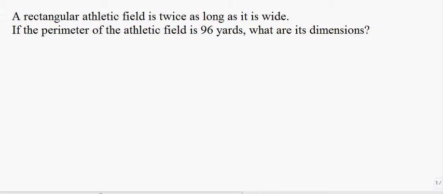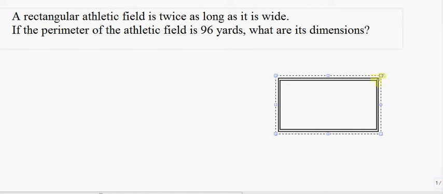Well, read these things a couple times. If it doesn't seem to make any sense the first time, after a couple of readings, I think things will start to become more clear. And there's always important clues given in these word problems. For one thing, this is a rectangle we're dealing with, so in cases like this, it's helpful to sketch a picture. So let's draw a little rectangle here.